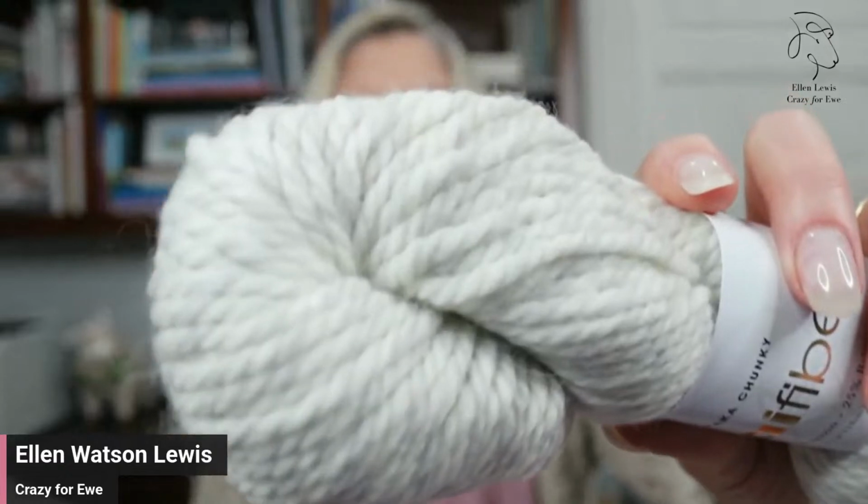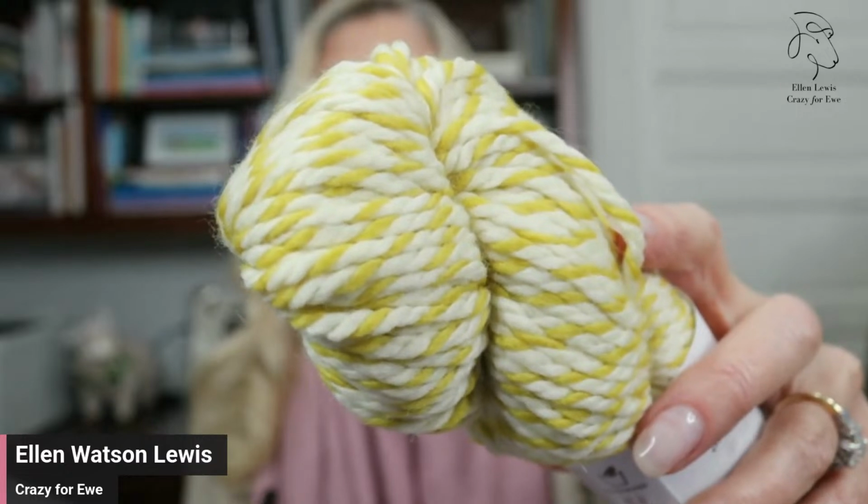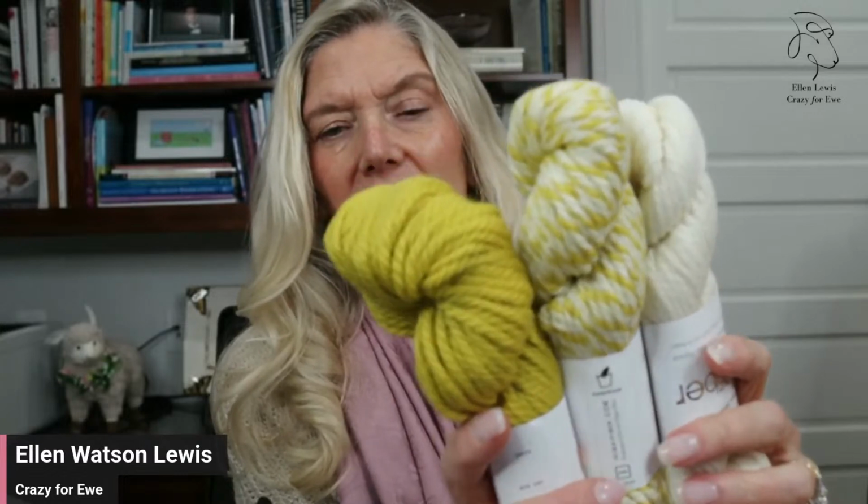Now, I'm not a huge marl girl, but this one I think is really pretty. This is Cloud and French Vanilla. It's just barely, barely marled, but you can see if you look at it close up, it's got a little twist of gray and white together where they've twisted that. Here is a beautiful yellow I didn't show you, but it's, again, that same kind of yellow that mixes with the others and just makes your whole palette pop. And here you can see a better example of how the marls work. This is this yellow and French Vanilla together in a marl. And that, I think, also helps to kind of bring the fibers together, bring the colors and make that work.